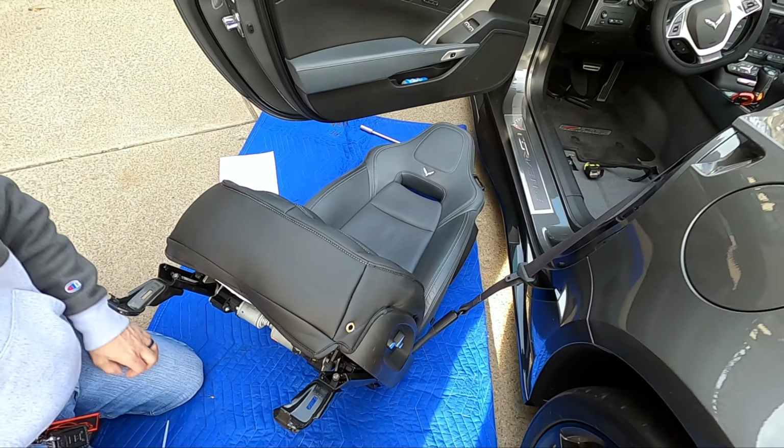I'm good. All right, so there you go, guys. Like I said, sliding in and out of the C7, it's definitely going to get worn a little bit, and now that's not a concern anymore. And as you can see here, we got the before and after shot. Definitely, it looks a little bit better in there being all black, I think. But of course, this is going to be a personal preference.